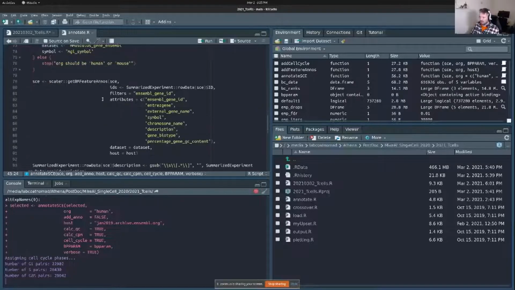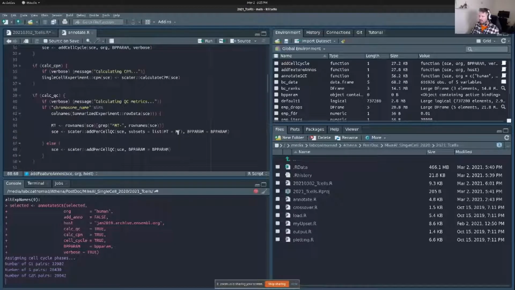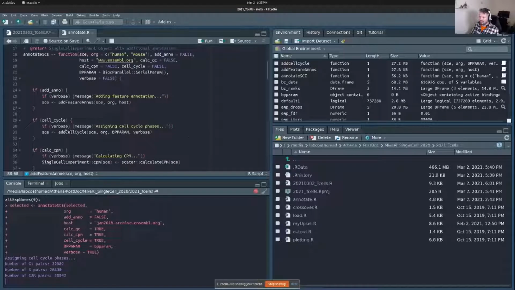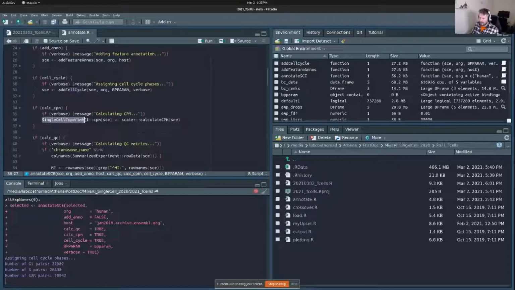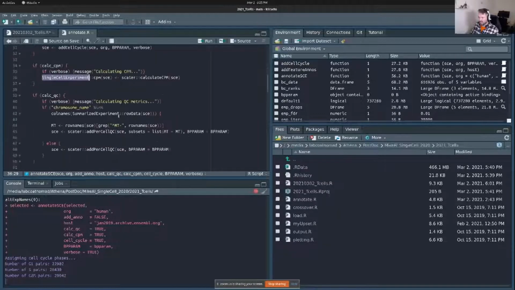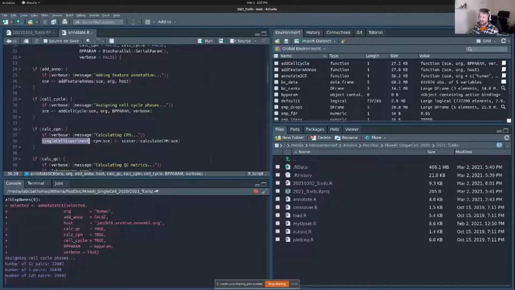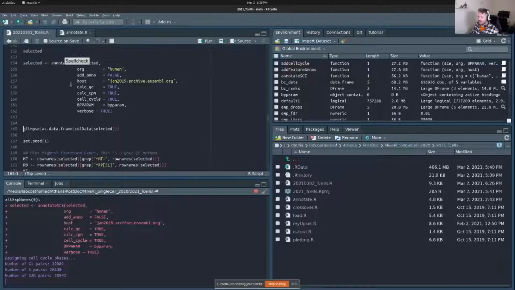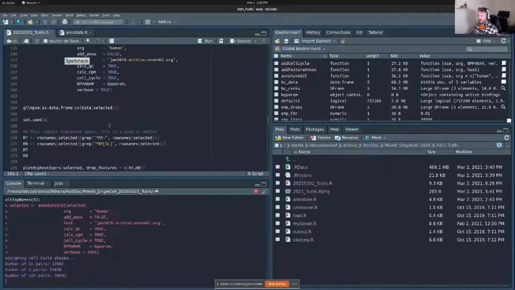And here's the old code that I don't even run anymore because, like I said, it's all built into Cell Ranger now. But before, when it wasn't, this is just cell cycle the same way. These are all built in. These are all functions. Add cell cycle is already a function. It's in single cell experiment for calculating your metrics. It's all part of the single cell experiment package. So you don't have to stress about that. I'll just go to here. And then I'm going to pre-run this.